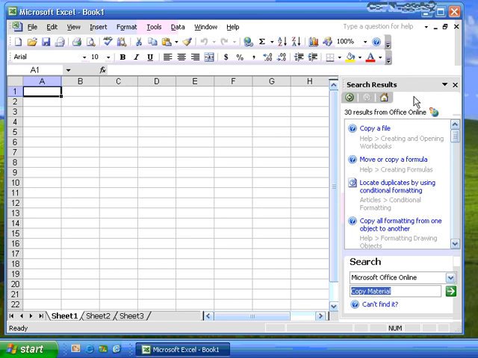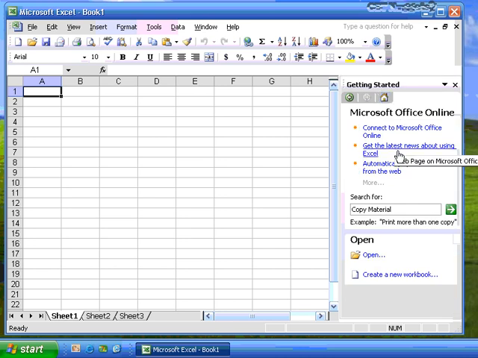It's almost like a little web browser. Notice I can go home, or I can even move back in my selection. If I click the home button, bada bing, bada boom, here we are back at Microsoft Office Online, and I can start over with whatever I need to do.